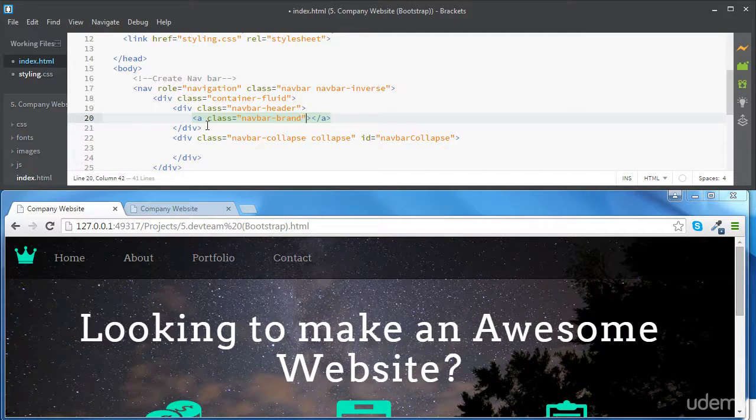You can give it an href if you want, and then we're going to place the image inside the link. We need to give it a source, and we're going to go for a crown like this.